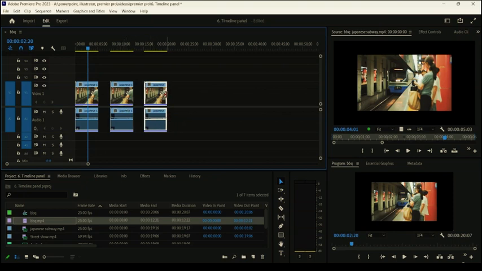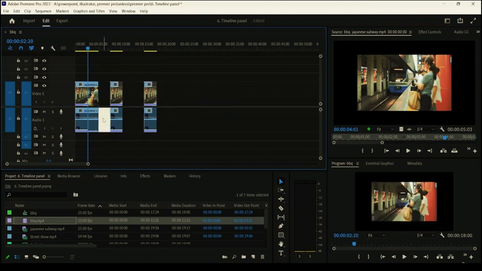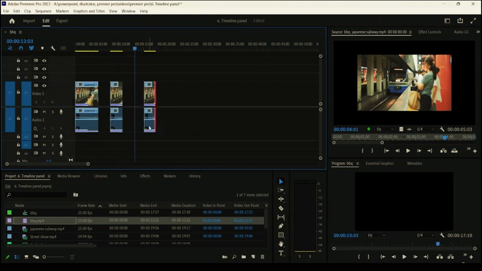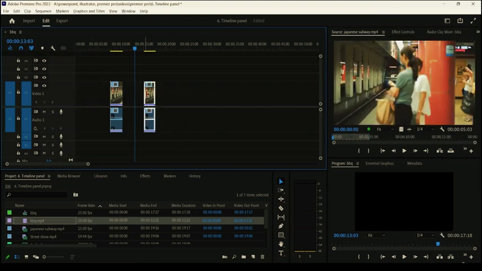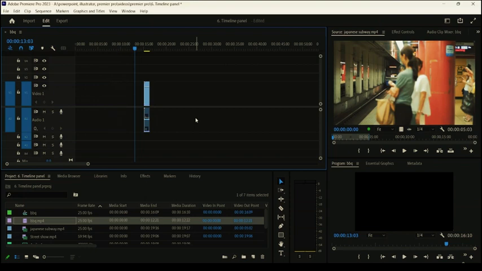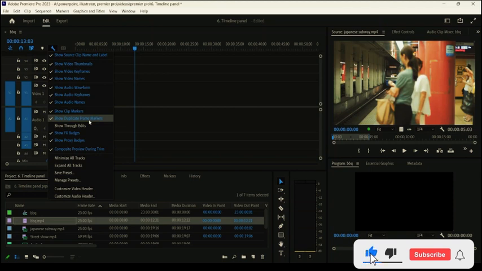Now you'll notice that when I trim my video over here, it is showing me that we have this much amount of duplicate video over here, but not this part over here, as you can clearly see. Okay, so this is how you use this option. Now let's say I deleted this part, and now you can see over here we have another copy. And if I just go over here and trim it again, you can see that this is what happens. Okay, let's delete that. And after deleting, you'll notice that we do not have any duplicate videos over here. Okay, so this is what the show duplicate frame markers do.